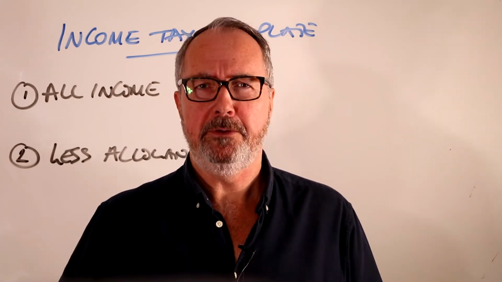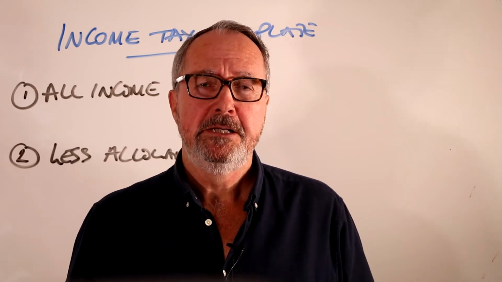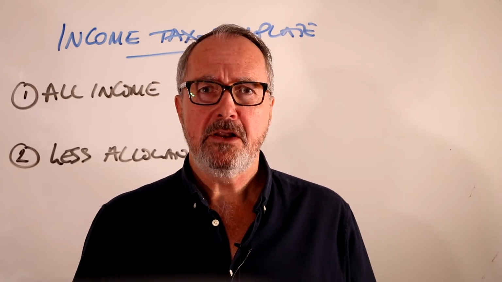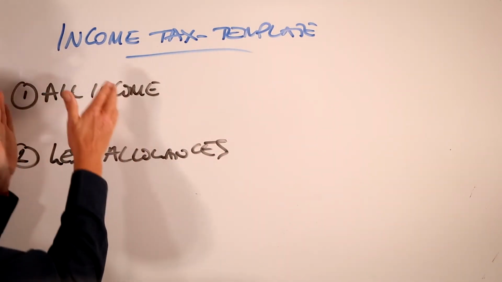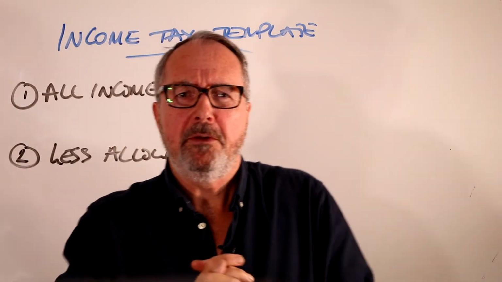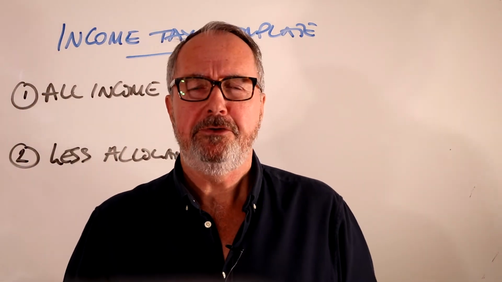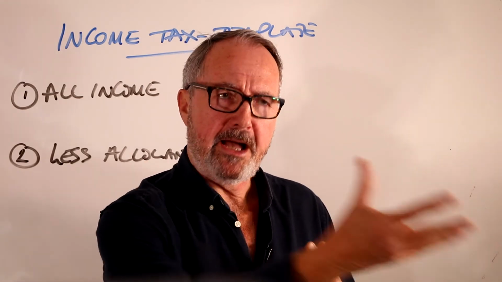Everybody has a personal allowance, you see, which you need to check in the tax sheet to see what that is. So, it's over 10 grand a year. It's a lot of money. It's tax-free income. So you deduct your allowance from your income. So the personal allowance is the big one. You've also got what they call the marriage allowance, which allows you to transfer 10% of your personal allowance to your spouse or civil partner.